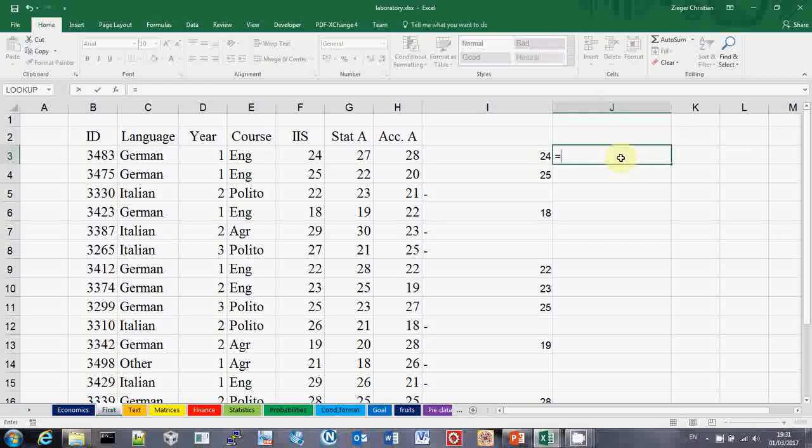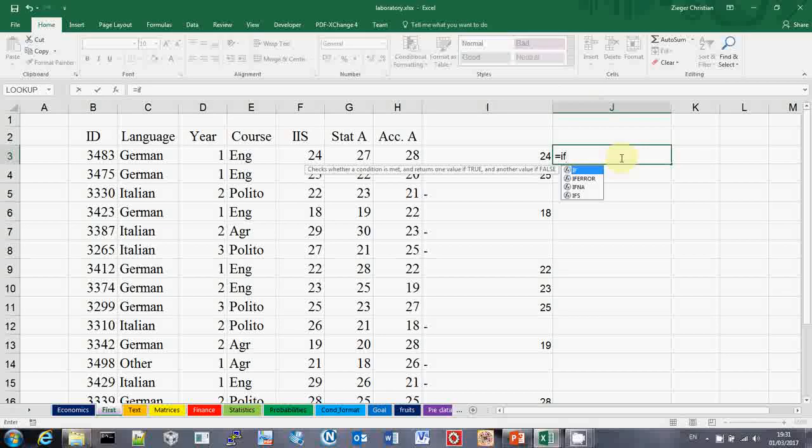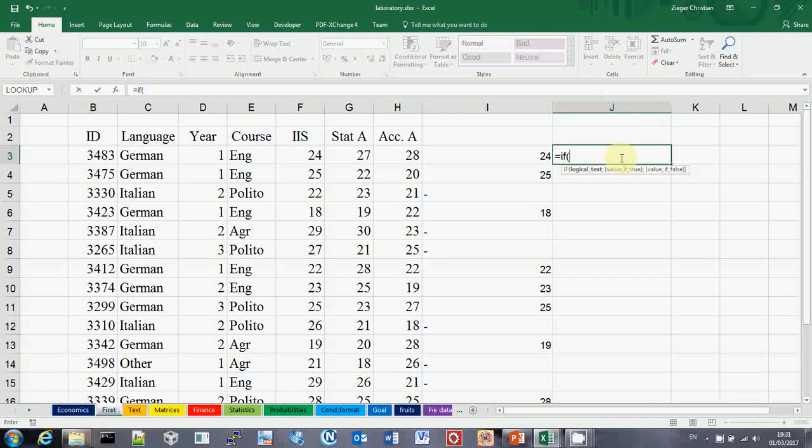So let's start inserting the function in column J for the first case. We use the function if again. I'm going to use the function not as it is suggested, and then I'm going to propose another solution without using the function not.